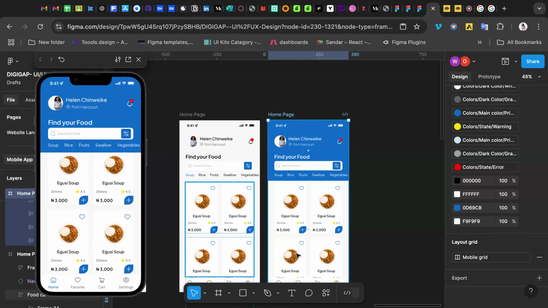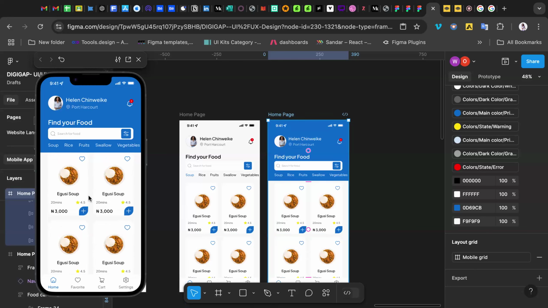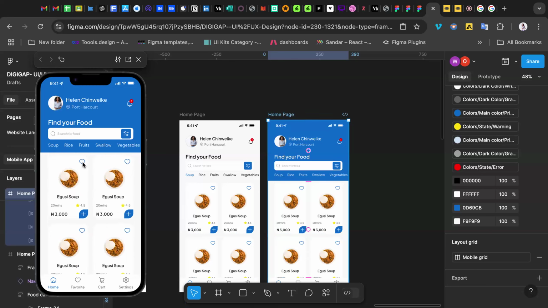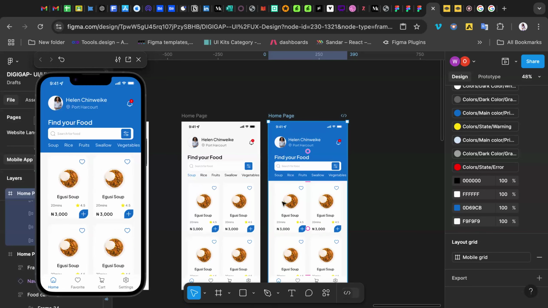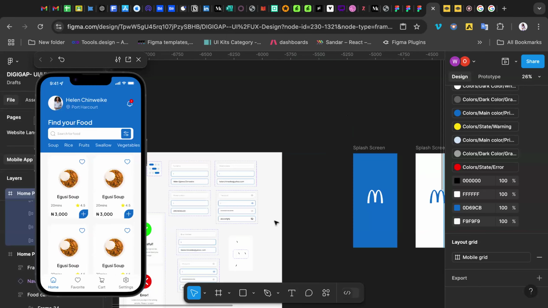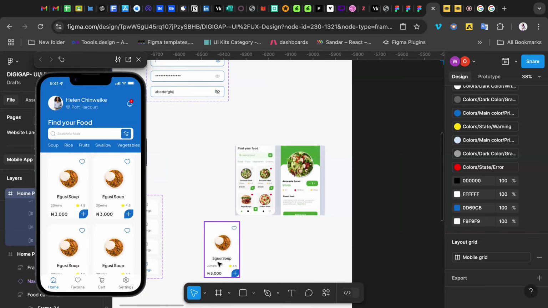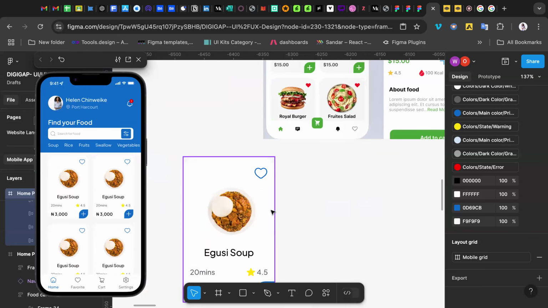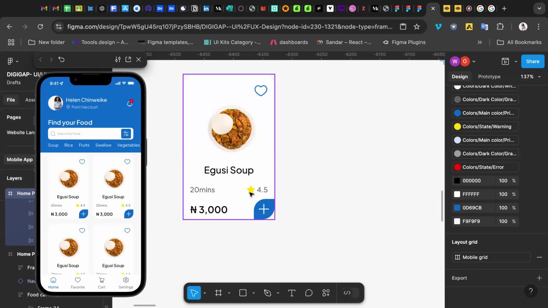So you can go ahead and just change your images. Now you can also use this food card and do some interaction if you just want to click on this to give you the feel. Now, Wisdom, I want you to do something for me. I want you to get a love icon, filled one, just the same way you did for this particular star. So you will do it for me and then let me duplicate and make this icon interactive.